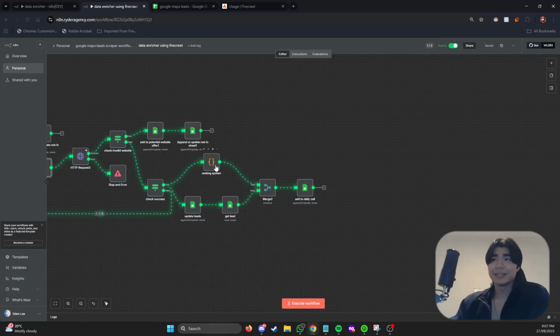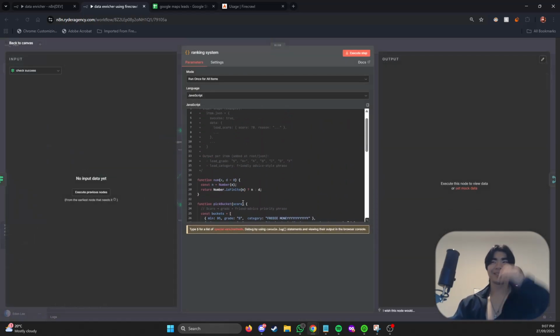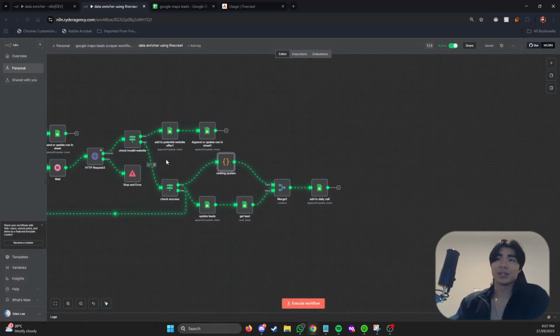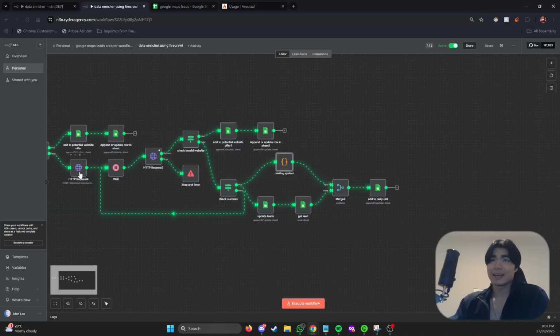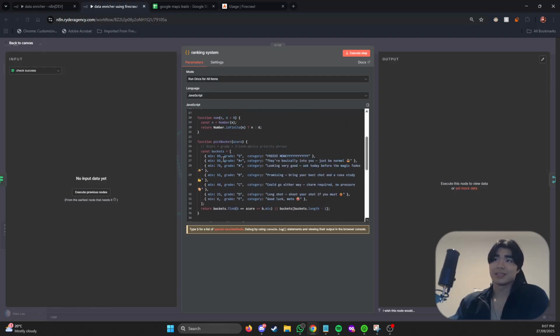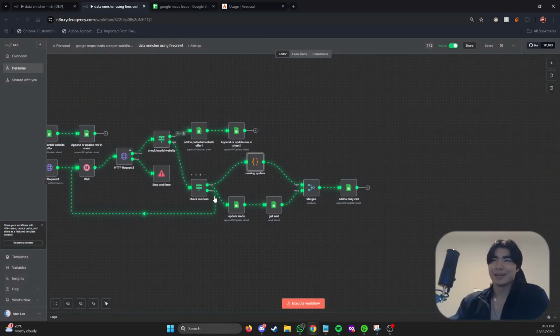And then after that, right, this ranking system, I just got ChatGPT to make some code to rank the stuff, because I did ask the AI prompt to give it like a score, and it's been giving really high scores, so I don't know how good that is. Right, that's why I'm saying some parts of the prompt might need to be tweaked. But yeah, this ranking system basically takes a score that it has given, and then depending on the bucket, like if it's 95, 85, it's A plus. Yeah, it's not really relevant, but there's something fun I did.